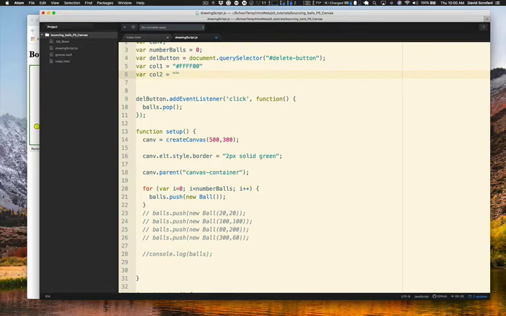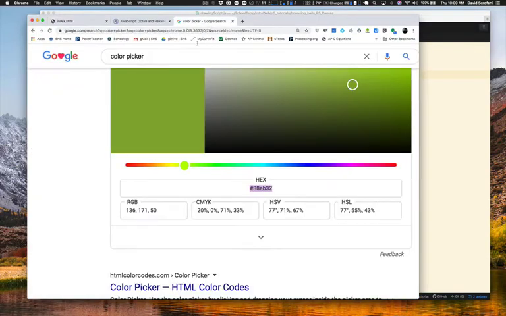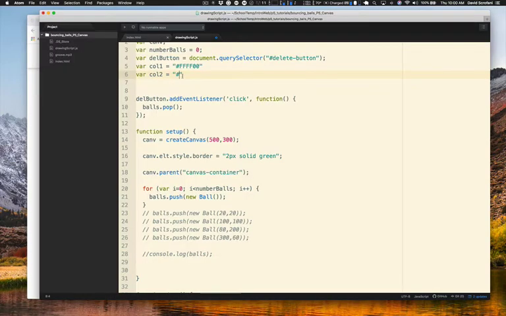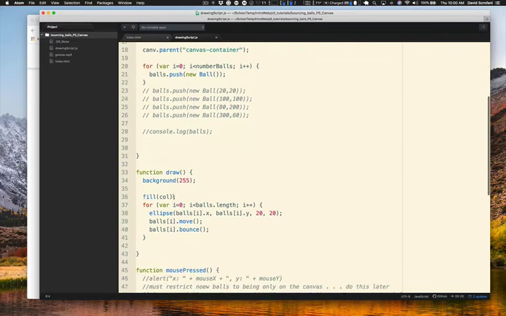I could start guessing colors, or I could just come back to my fancy web color picker, and let's say maybe an orange or something like that. Let's see. How about that? So we'll steal that hex right there, copy it, come back here, and put it in there, like so. Just to make sure it still works, I can change this to color2.